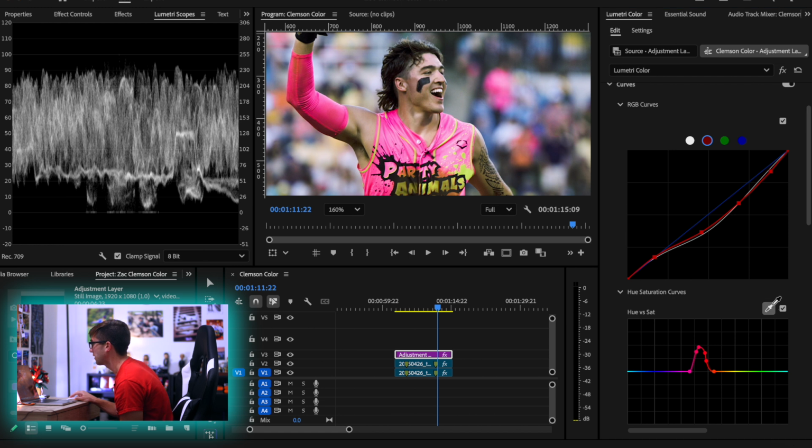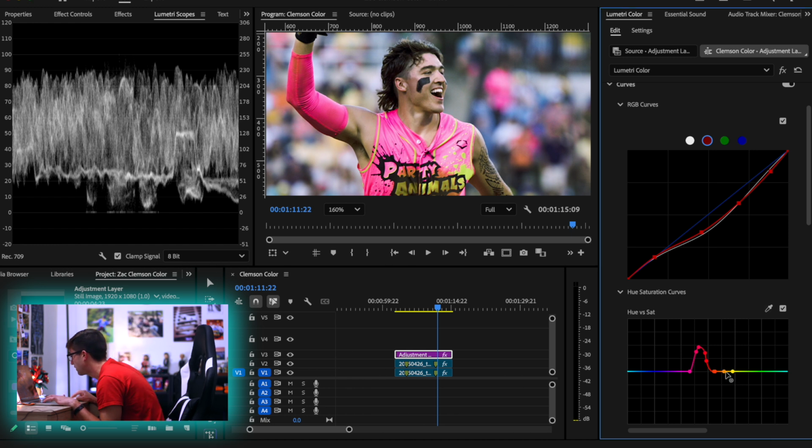I think a lot of it's going to come from this Hue vs saturation curve. So the skin, even though the face is what I'm worried about, I'm going to do the skin tone to his arm because I feel like that's just going to give us a better reading. See it adjusted right there. So we can come here, boost that ever so slightly. Which isn't quite doing a ton actually. Again, I'm doing all these color adjustments for the first time, so there is going to be some trial and error in here, which is a lot of what color grading is, you know? You're not going to be perfect the first time around.